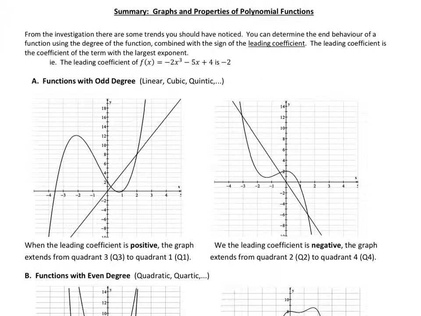Okay, so by now you should have completed the graphing calculator investigation, looking at various different polynomial functions, and you were asked to list different things about those graphs, including the number of roots and the end behavior. And the goal of that investigation was to have you start to notice some of the patterns that occur within different types of polynomial functions.